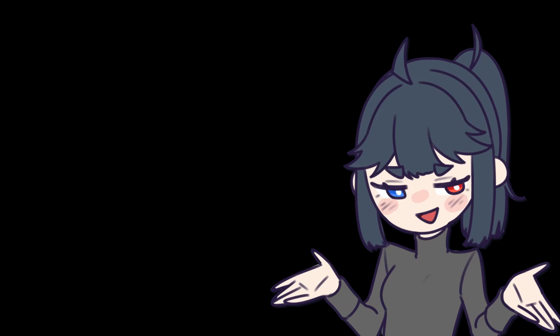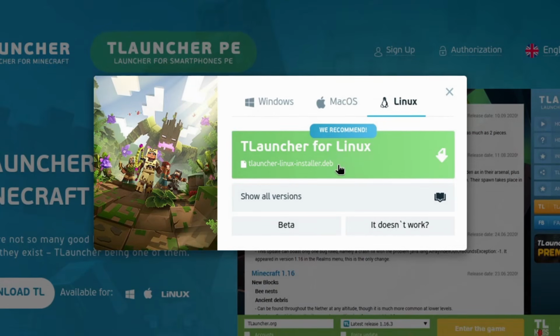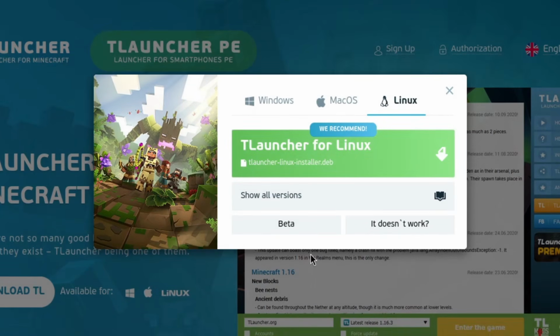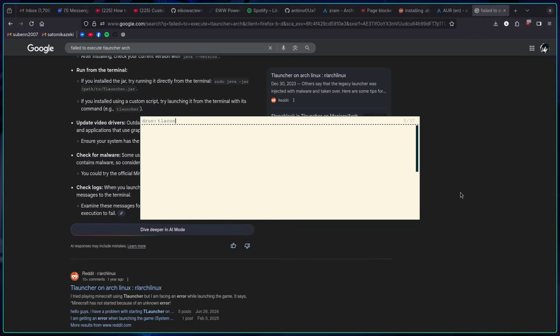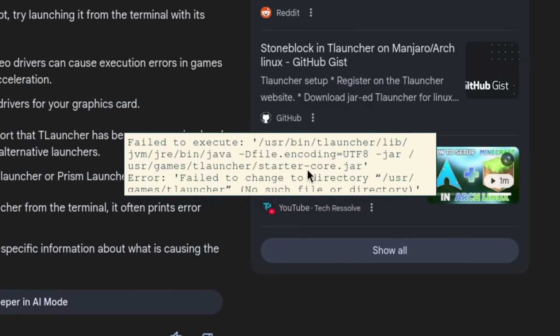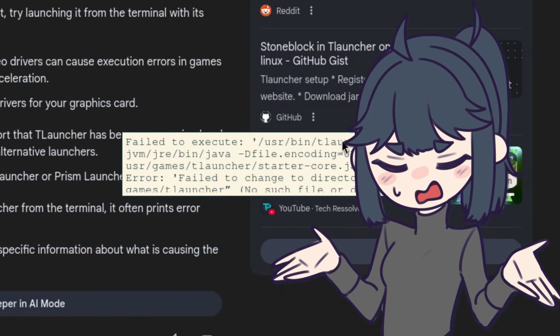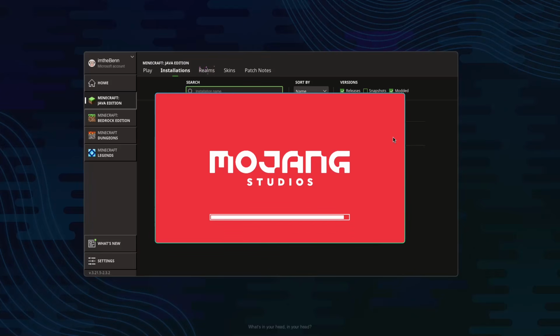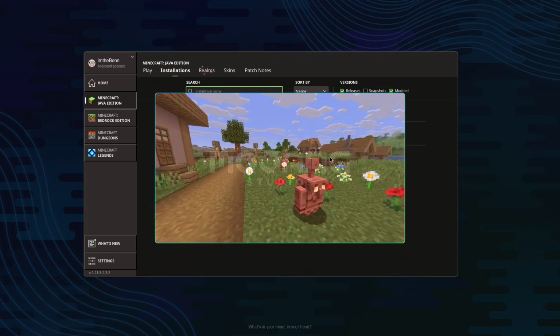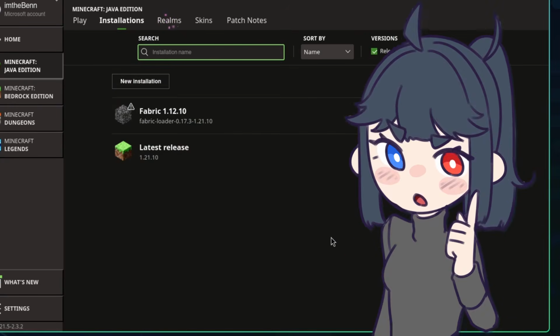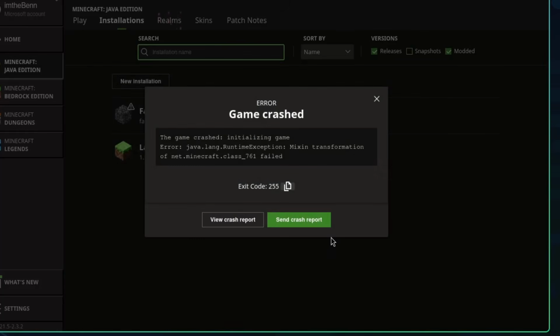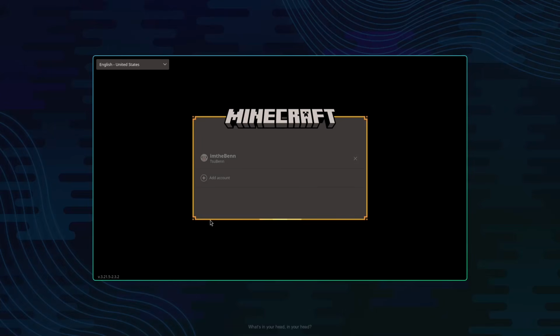I could have done this alongside Zenless, but here I am. I tried downloading T-Launcher, which is a client I typically used back in the Windows days, but I ran into a little too many problems with this launcher. So I switched over to the real Minecraft launcher, and it worked, but I couldn't get Fabric to work, the Fabric client, this mod loader. And also the Microsoft account sucks and it refuses to sign in and it always freezes here.